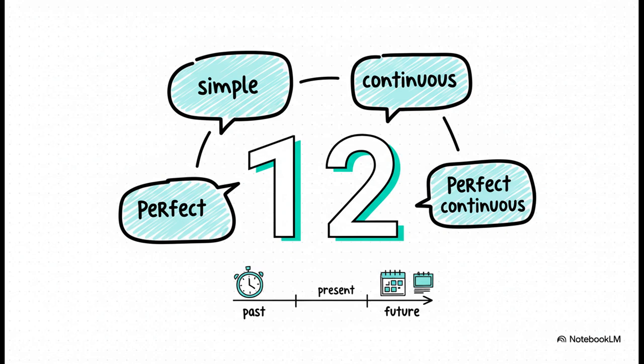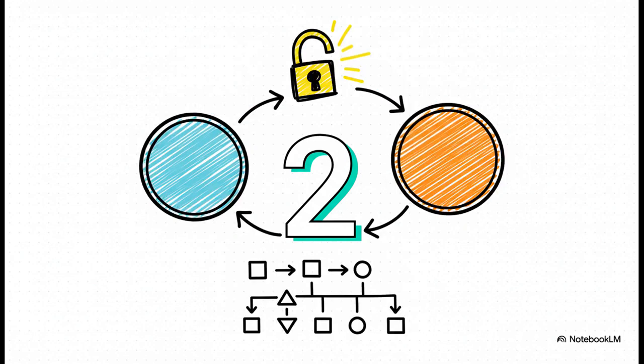This is the standard you find in most textbooks. It covers all the basics across past, present, and future. This is probably the number you were told to memorize in school. But here's the thing. What if I told you that all of those tenses, all 12 or 16 of them, are really just built from 2 core ideas? That's what we're going to unlock today. We're done with memorizing. It's time to actually understand the system.